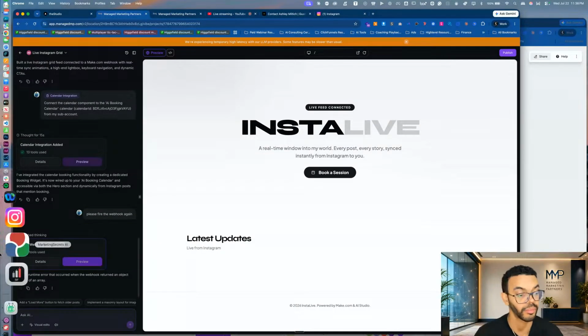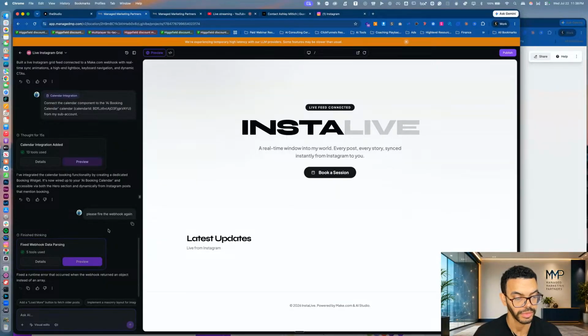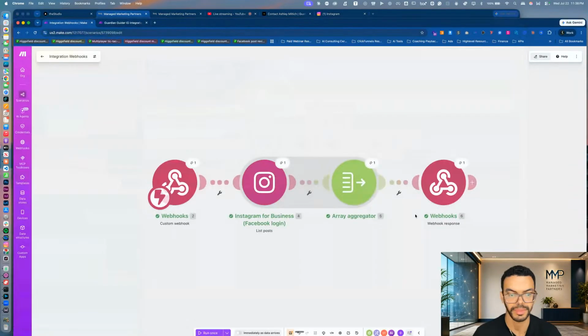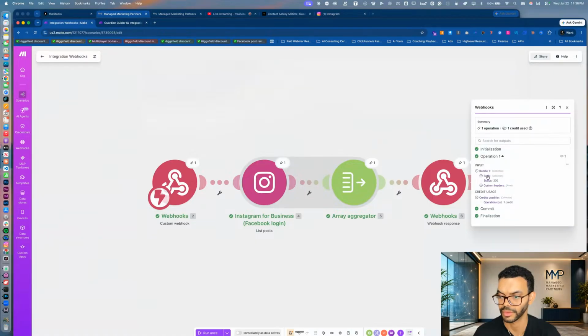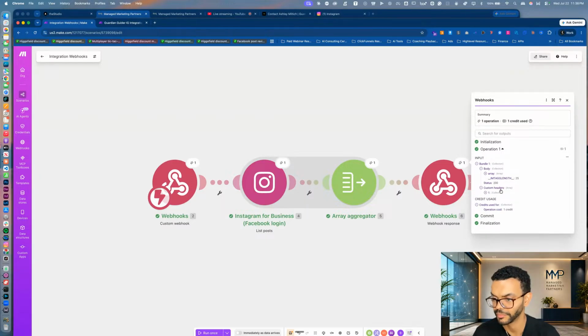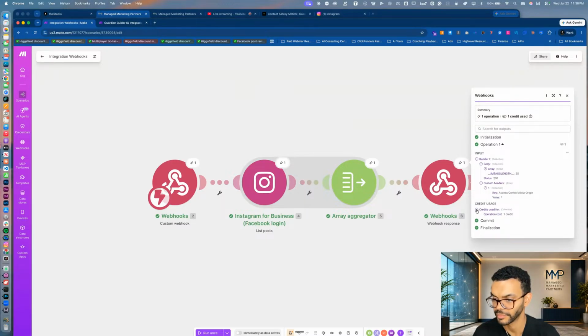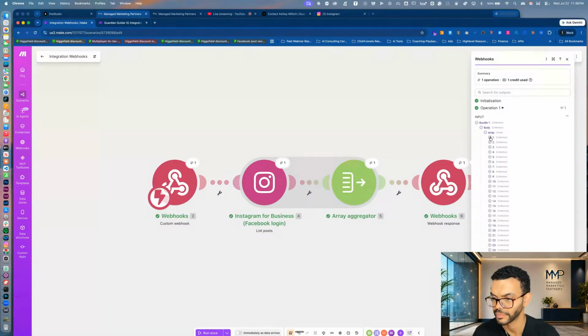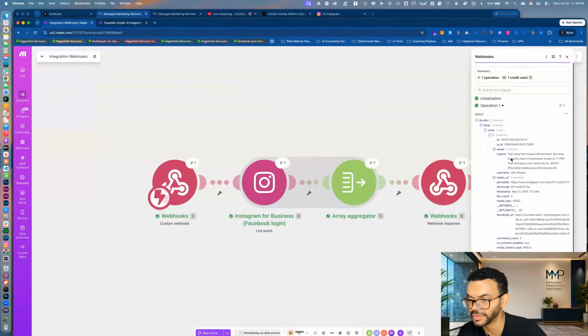Okay, so now what we can do, so please fire the webhook again. So we have our make.com already set up properly here. And we're actually receiving results, right?